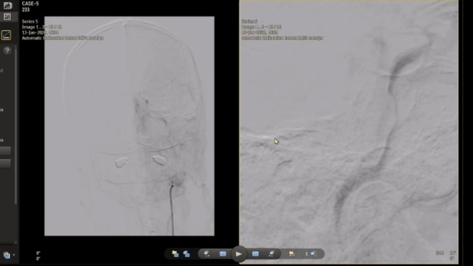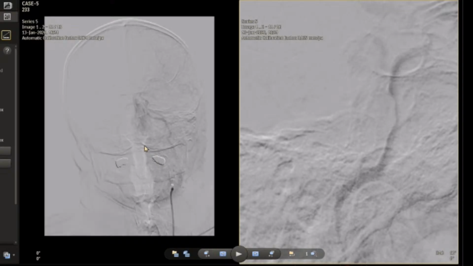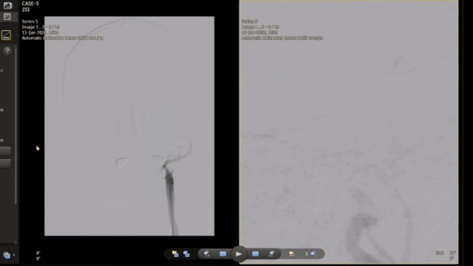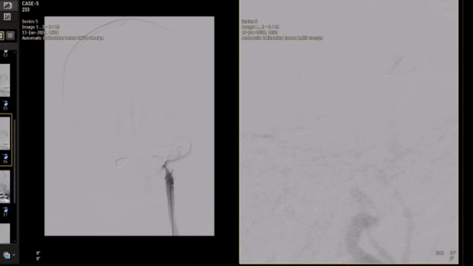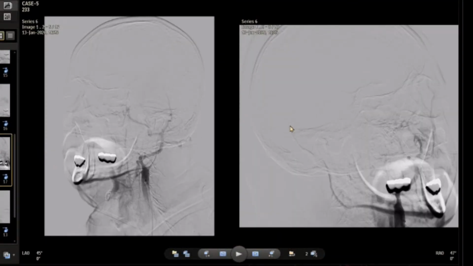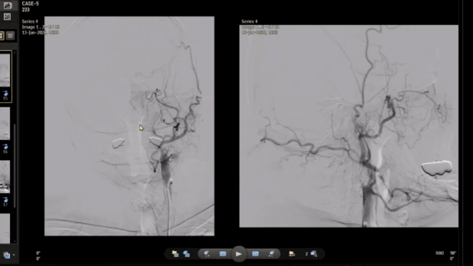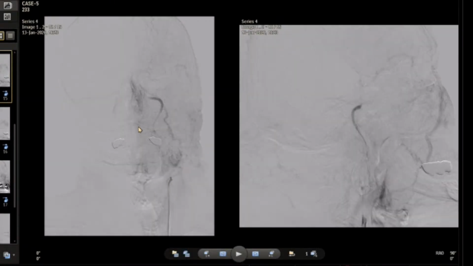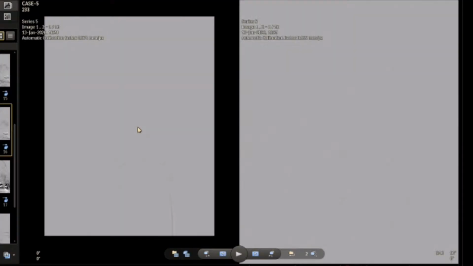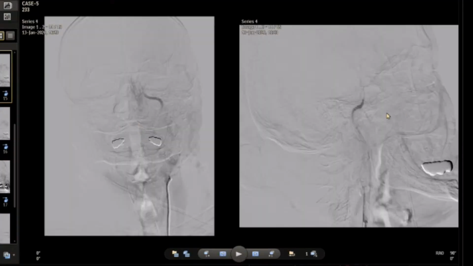It's 2.9, nearly 3 something millimeter, and this part is critically stenosed. I think the first one was better. Okay, we can use a 2 millimeter balloon and then continue.